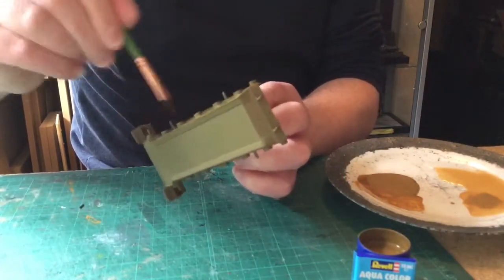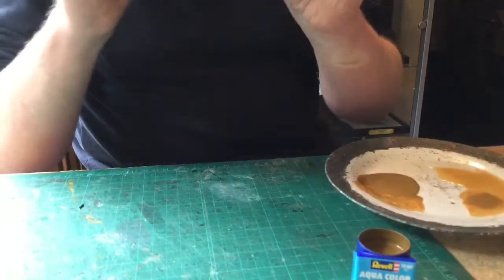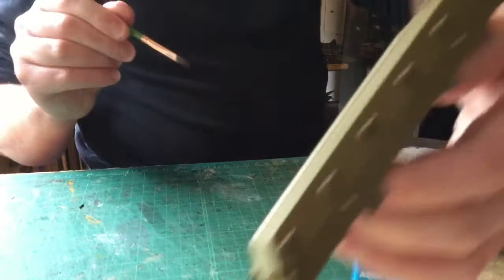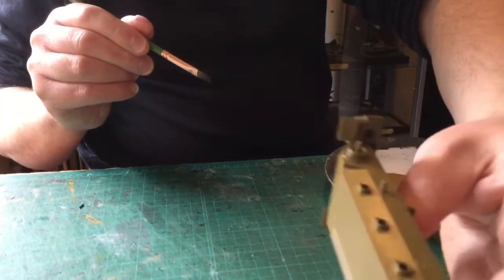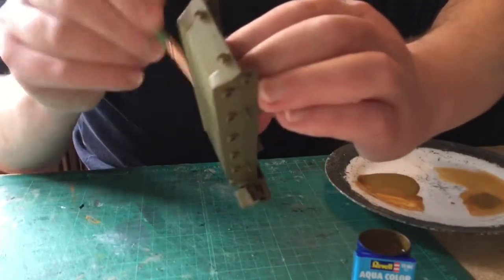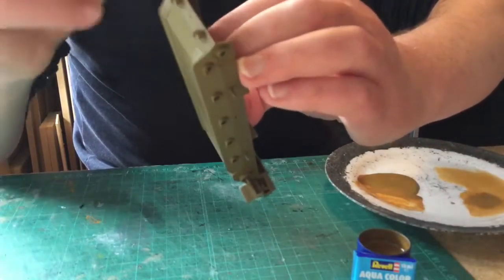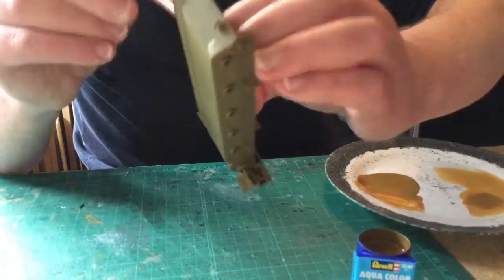And you can see I'm not trying to do this slowly. I'll try and get some light on it so you can see that it is going on quite nice and flat. And as you look at it, you kind of have to spot where there's any missing.